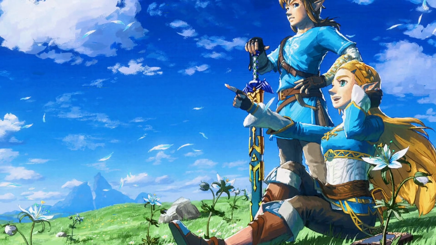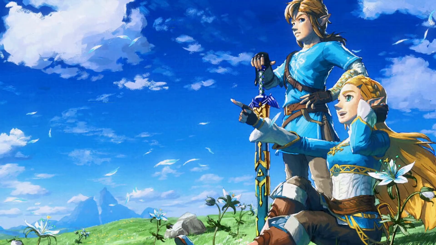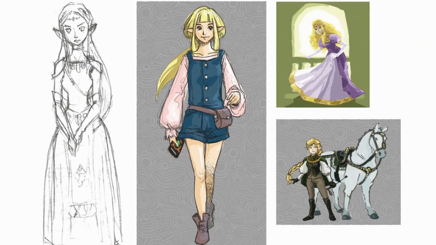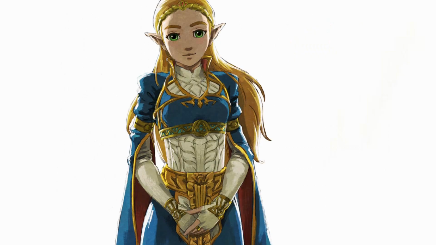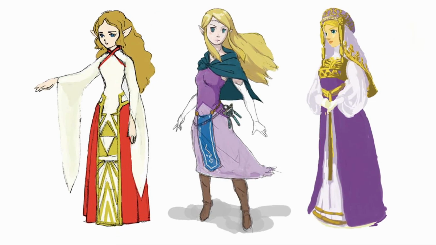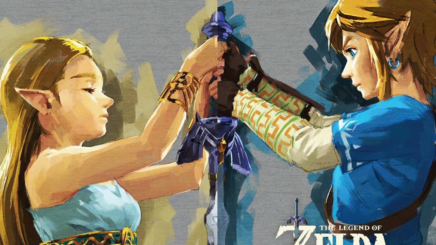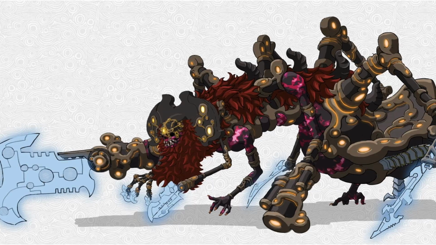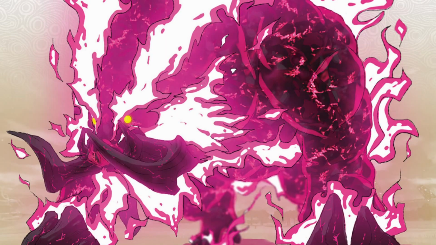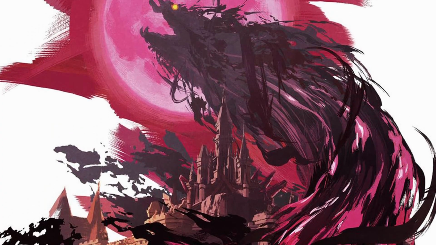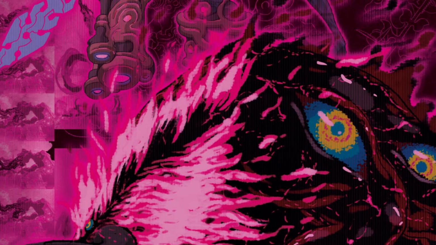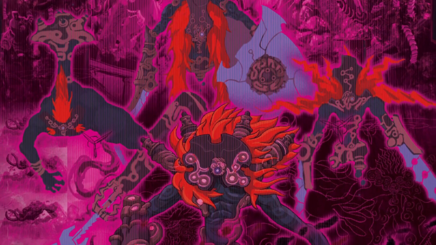Similar to Link, Zelda also had multiple makeovers. I think it's cool to see that they were exploring many different angles and archetypes, such as explorer to contained princess. You never know, maybe we will see Zelda as the main character saving Link. Calamity Ganon was designed with hatred in mind, a spirit body that manifested and wrapped around the castle. This design doesn't have many alterations in his main and alternative boss avatars.